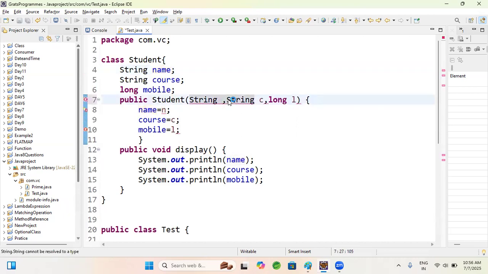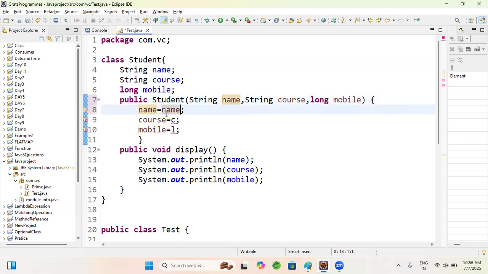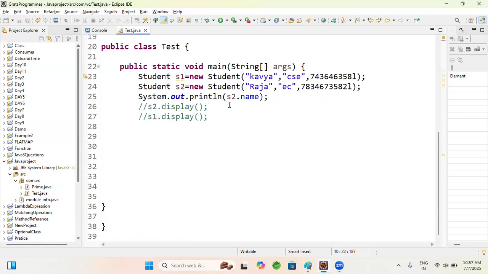At that time, it will print default values. I had taken the instance variable names and the local variable names both the same. At that time, if I print it, I'm going to get a default value.